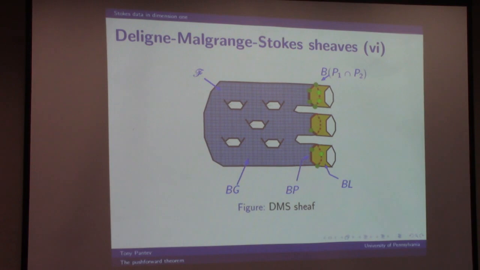This actually describes a constructible sheaf. The data that describes it is a bunch of parabolics for each neck, and they are all parabolics with the same Levi, and then that Levi lives here on the neck, and it's a sheaf of Levis which may or may not be constant. It's locally constant, but not necessarily constant because this thing is not simply connected. And in fact, the sheaf of G's on the interior need not be constant. It could be only locally constant, but in most of the applications we'll take it to be constant. But these guys here definitely will not be constant.